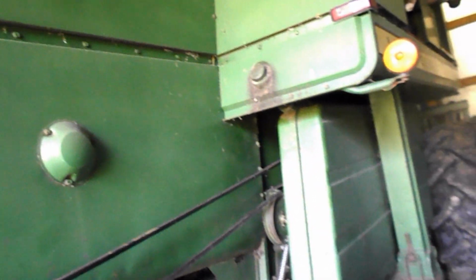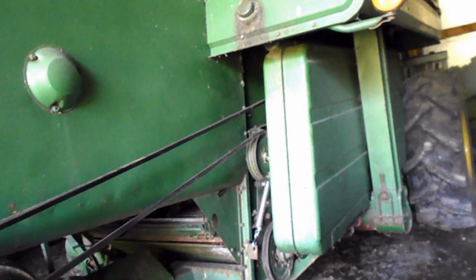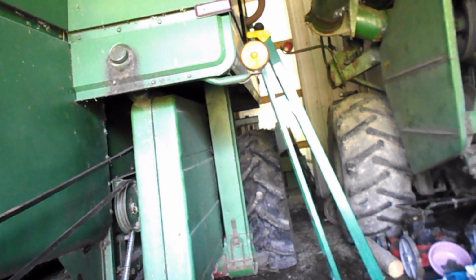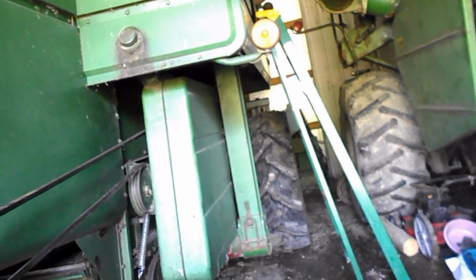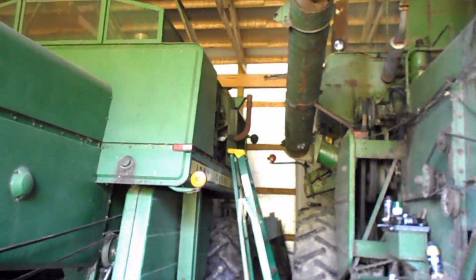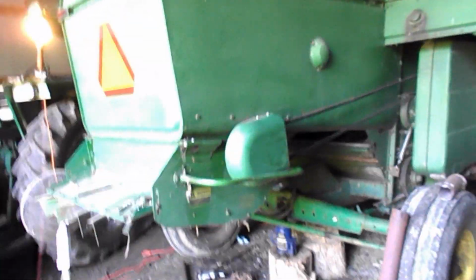Went uptown searching for a 3-inch ID pipe to go over that. Nobody's got nothing, so it's on the back burner for the moment. I'm probably going to go after some hydraulic fittings tomorrow, and I'll take a look, see what I can find. I'm not exactly sure where I'll end up looking for them, but I need them, and I need a couple of short hoses to extend the hydraulics in the front, because that's just plumb ridiculous.